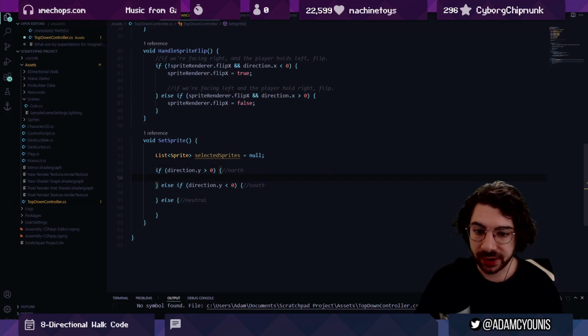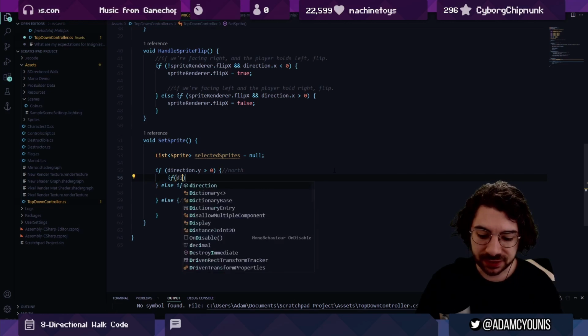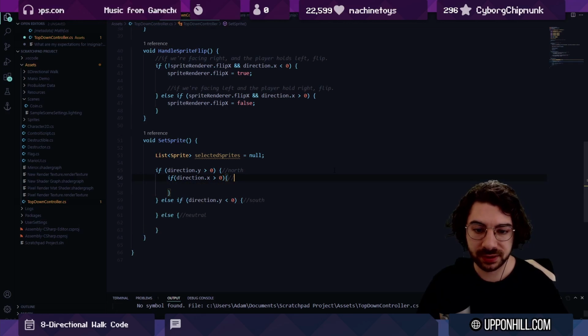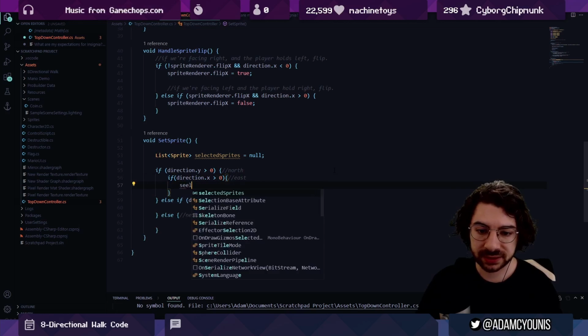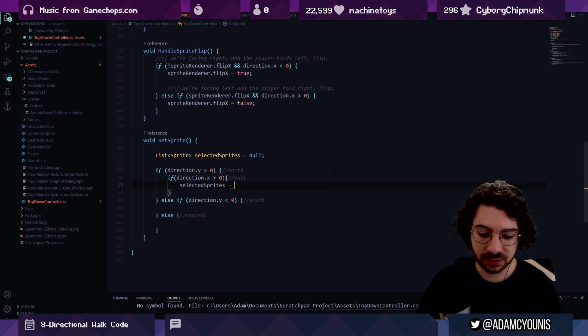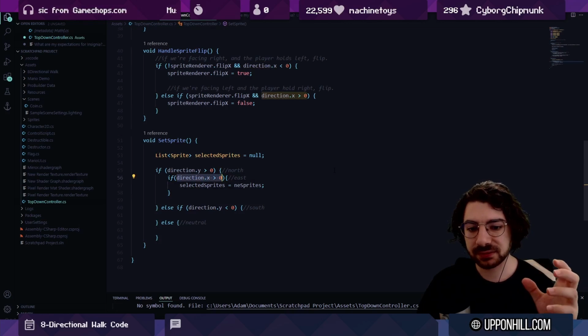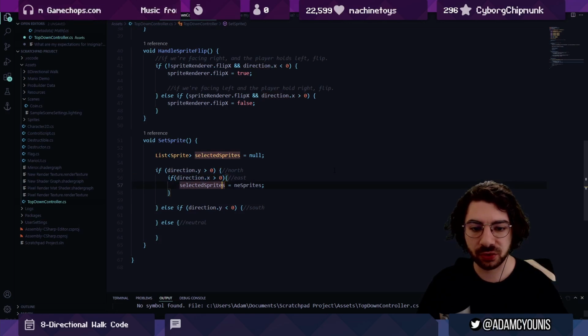So if we're going up and if direction.x is greater than 0, so we're going up and we're going east, then selectedSprites equals NE sprites. And we're not going to just pick east per se. It's more like east or west.